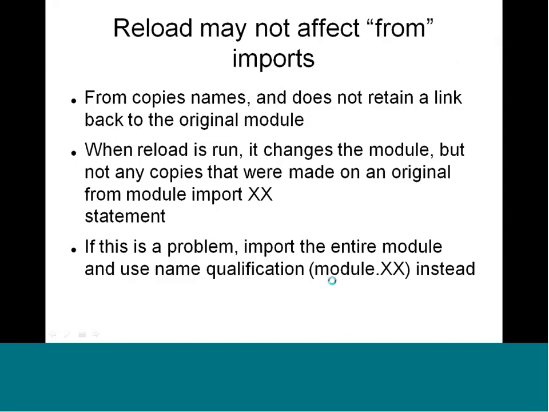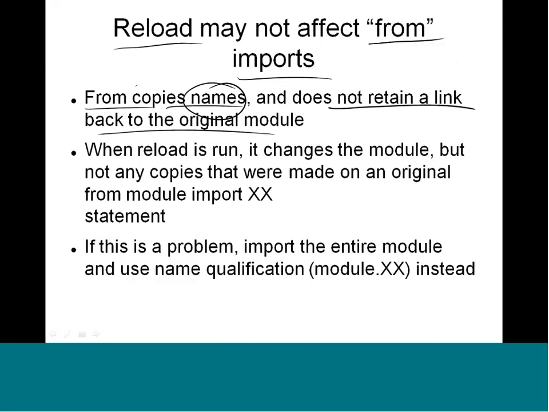And we saw this thing on the reload. The reload may not affect the from imports. When we do from, it actually copies names and does not retain the link back to the original module. So that's why if you do a reload, you won't get the new one for those modules that are imported with from. When the reload is run, it changes the module, but not any copies that were made by the from module import X statement.